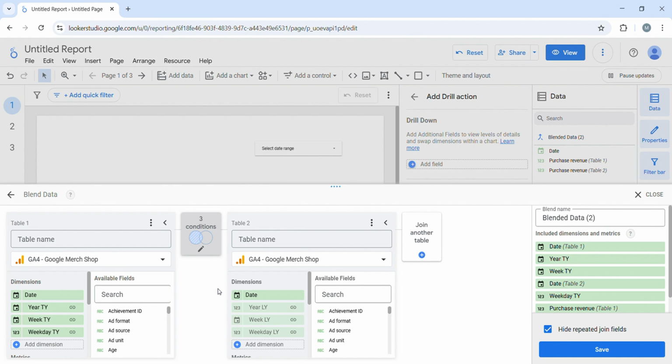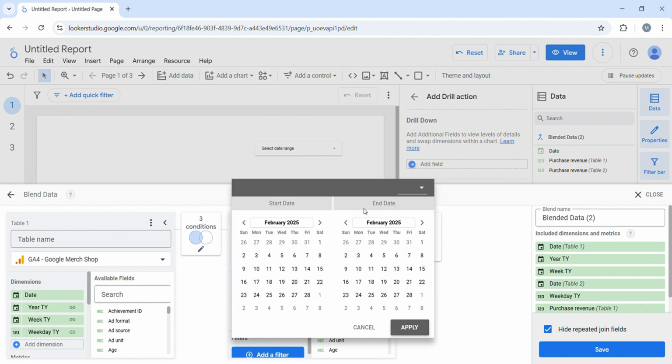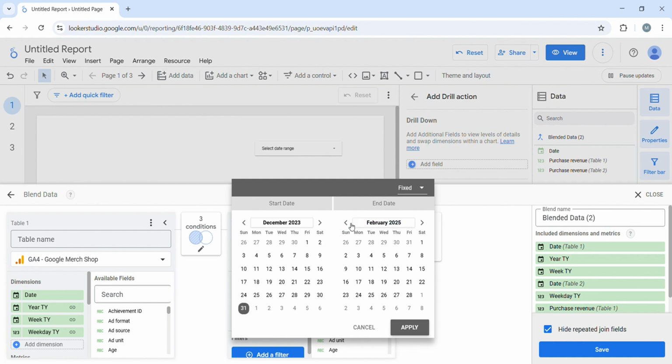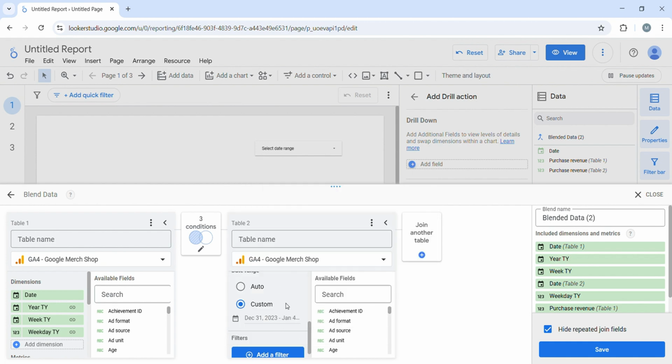One thing that we need to focus on is the date range here. We need to choose custom on the last year's panel, otherwise the date range will be applied to the last year's data, so we cannot get the exact year-over-year comparison. So here for the custom, we can choose the dates that we want to look at for last year. Let's say we want to start from the 31st to January the 4th. So these will be the last year's date range.